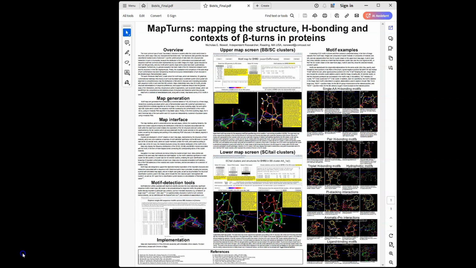Furthermore, no general evaluation has been made of the side chain interactions between turns and the structures in their backbone neighborhoods. Finally, the visualization and comparison of the wide range of turn conformations has been hampered by the almost exclusive characterization of turn structure in the Ramachandran space of backbone dihedral angles.